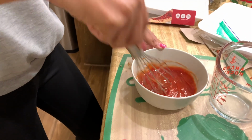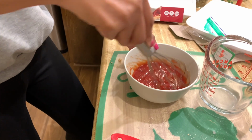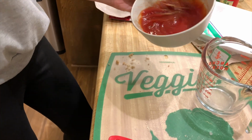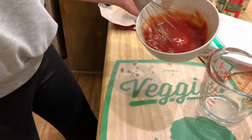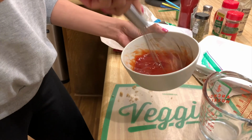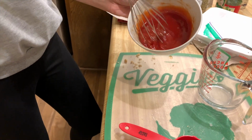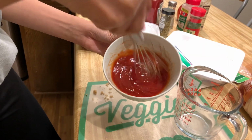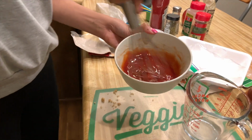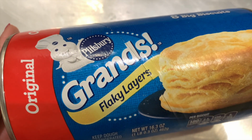So you don't need ketchup on top if you have this. I guess this is what you put on top. Then afterwards, we normally just put ketchup on it. But this is the stuff we should be putting on it. Pour sauce on top of it and spread it to even more. Now we have some pepper ground.